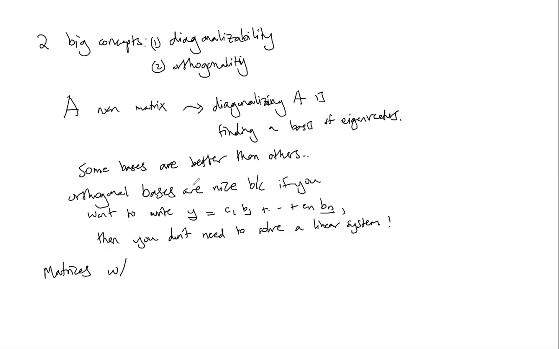But what about matrices with an orthogonal basis of eigenvectors? What if we combine the two? Some matrices have a basis of eigenvectors, but not every matrix has a basis of orthogonal eigenvectors. You might think, okay, what if we take a matrix that has a basis of eigenvectors, and then perform Gram-Schmidt on those eigenvectors? Then we would get an orthogonal basis. But what you end up getting is not necessarily an eigenvector anymore. When you do Gram-Schmidt on a set of eigenvectors, you may not get eigenvectors back. You just get some other orthogonal basis.